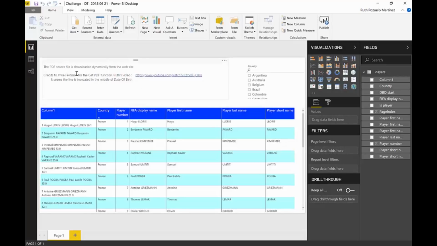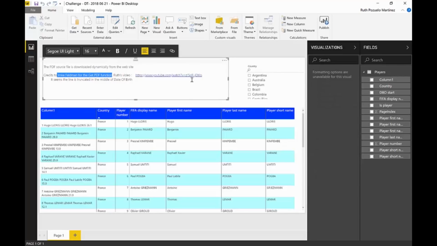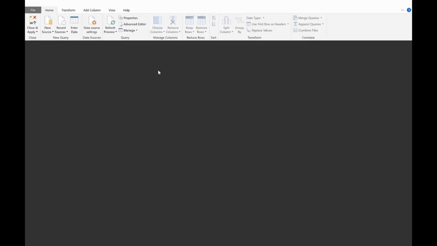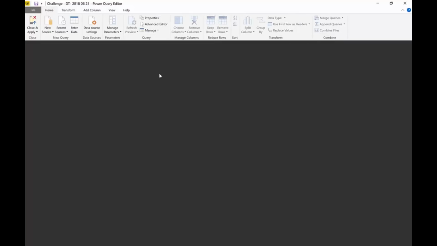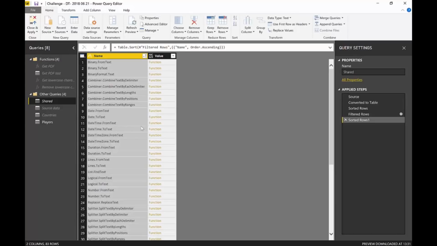He's using Imke's function to get the PDF that I explained in the video, and he posted a link to the video. Thank you, Didier. And one useful trick in Didier's file is that he's listing all the Power Query functions inside Power Query, so he can cherry pick what he needs. He's using shared.